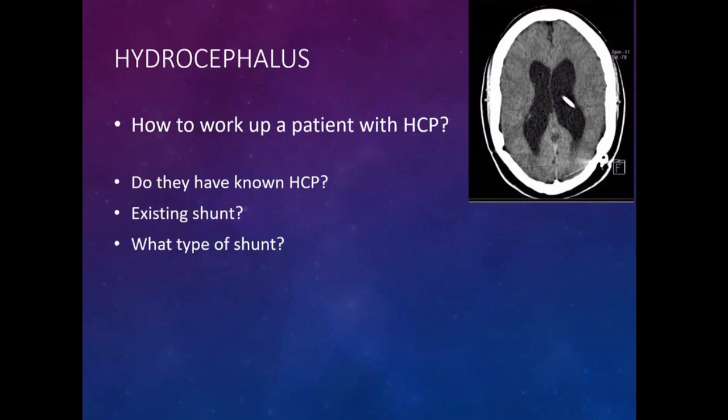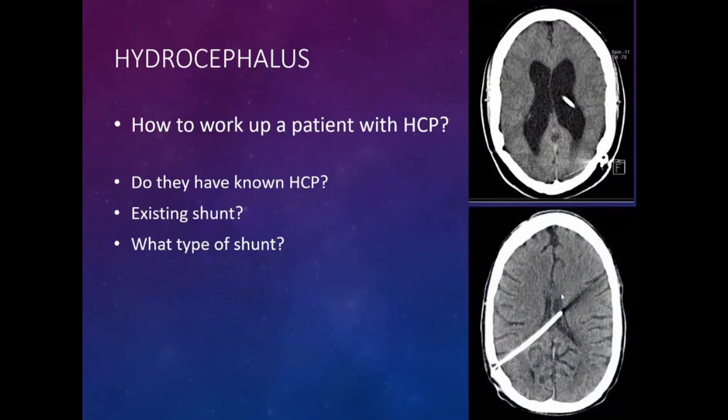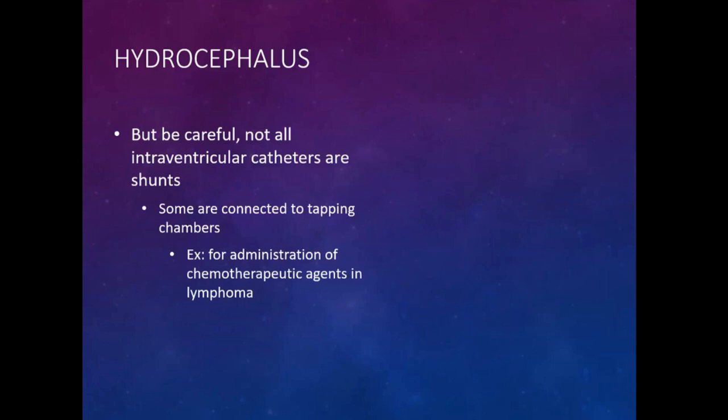Okay. Not all catheters are shunts. So in this example, this is an Ommaya reservoir. And I'll go back in a second and show you the difference, but this is a rather large tapping chamber for chemotherapy in this patient with lymphoma. I'm going to go back here to this. Look at this tiny little reservoir. That's the tapping chamber in the shunt. That's attached to the valve and the Ommaya. It's quite a bit bigger. They're about, I think the smallest one is over 10 millimeters, and the bigger one is about 20-ish.